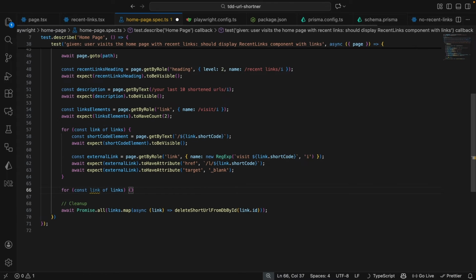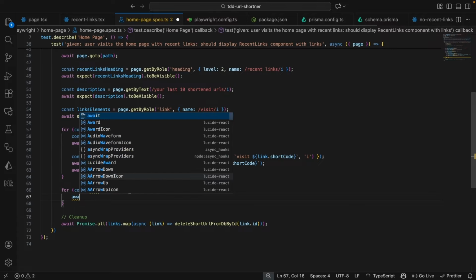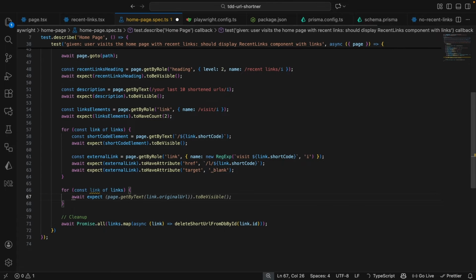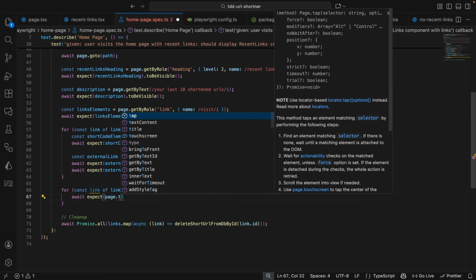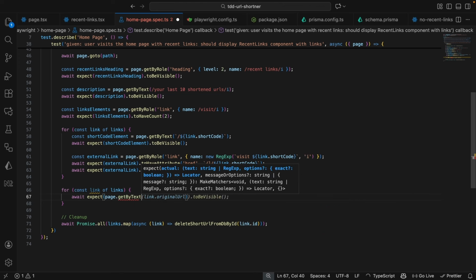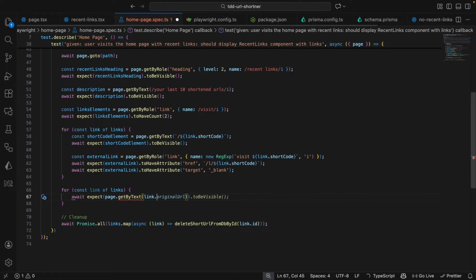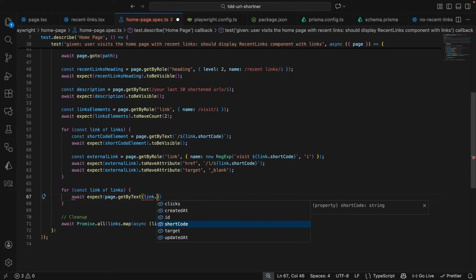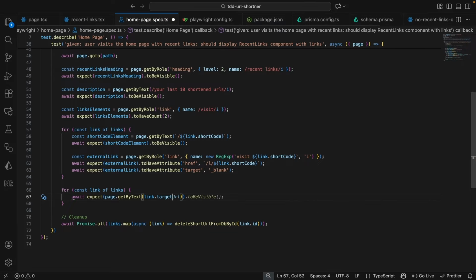We want to await expect page.getByText, the link.target, to be visible.